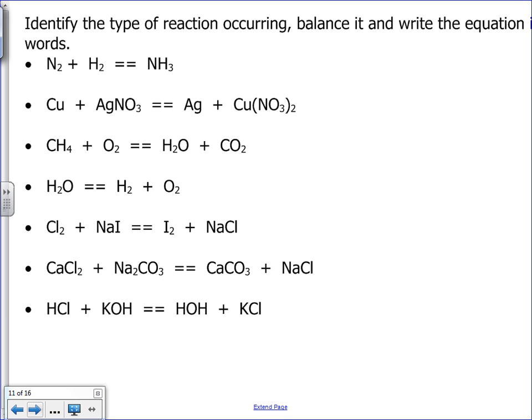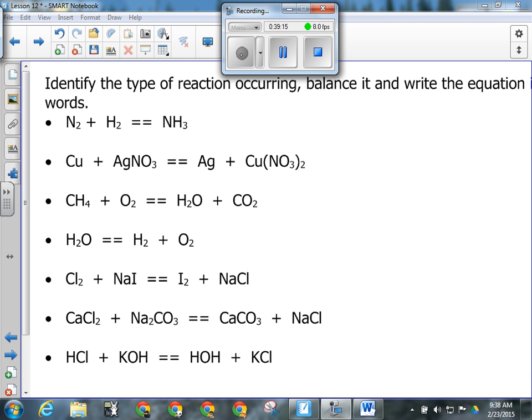All right, here's what I want you to do. Okay, for these reactions, I want you to identify the type: synthesis, decomposition, combustion, single and double replacement. Okay, I want you to balance it as best you can. Okay, and write it in words. Let's start with just the first 2 for now. Okay, so you're going to write it in words. So essentially it's like naming. That's not too tough. Okay, identify the type, comparing it to your notes, and then try and balance it. All right, try the first 2 for now. I'll give you a few minutes, and then we'll go over them together. And then we'll try a couple more.